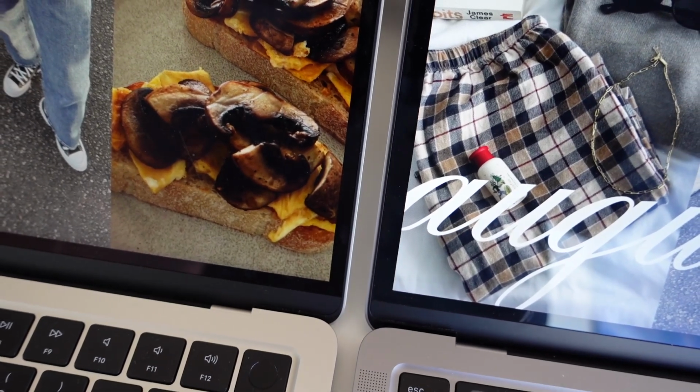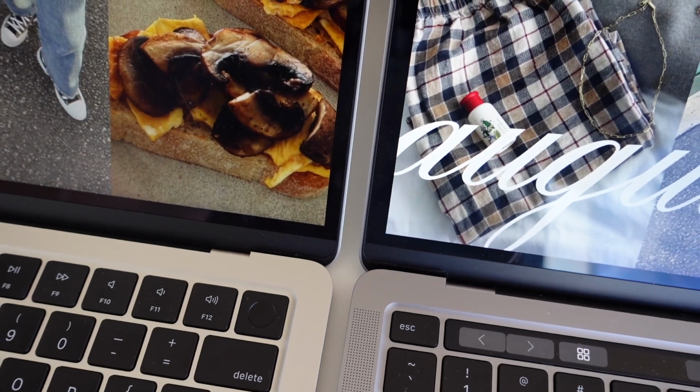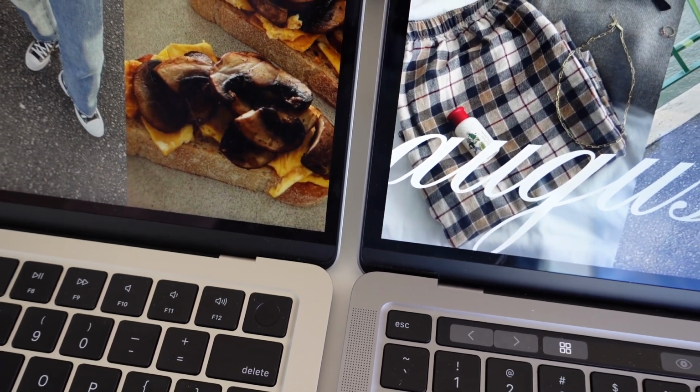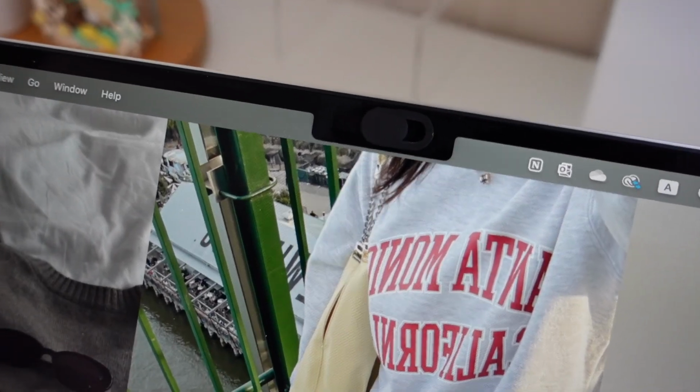The thickness around the screen is also thinner, and even though it doesn't look like it's that much of a difference, when you're viewing the screen, it does feel like it is larger. The only thing I don't like about it is probably the notch.